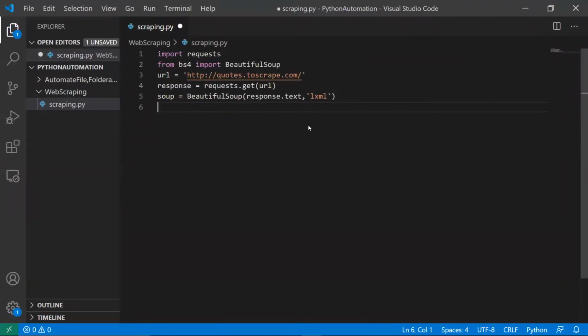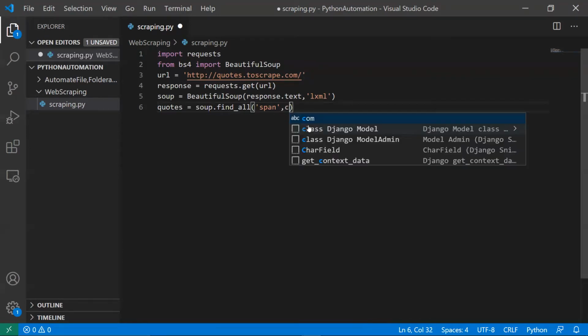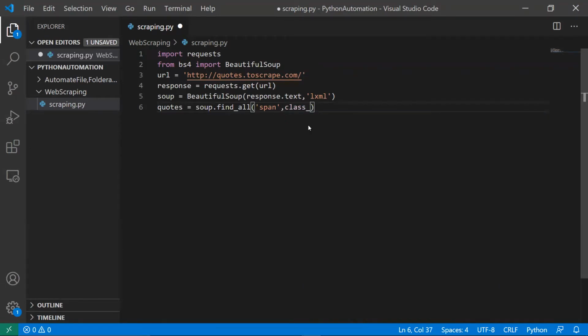Let's assign it to a variable quotes, which is going to be equal to the soup object dot find_all. I'm going to call the find_all function and give it the argument span, our HTML tag, and class of, what was it? Text.